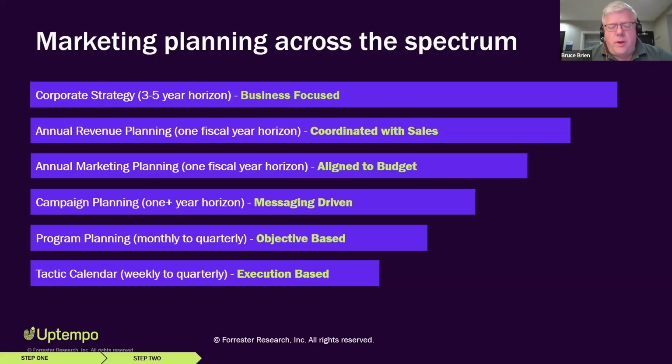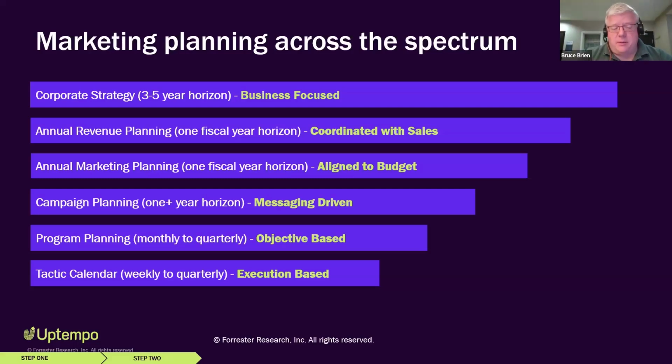But when we think of marketing planning, it can't be just thinking about the campaign planning or the annual marketing plan in the middle. It has to cascade out in both directions. It has to be informed. And if we think about it in that type of cadence, it's happening all year long. It's not an event. It's not a single event that happens one week during the year. It happens all throughout the year. And in fact, some of it happens simultaneously.